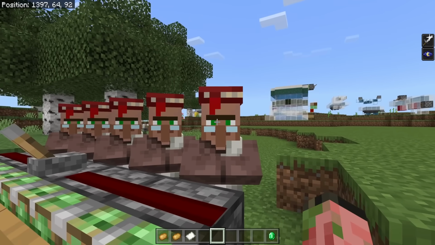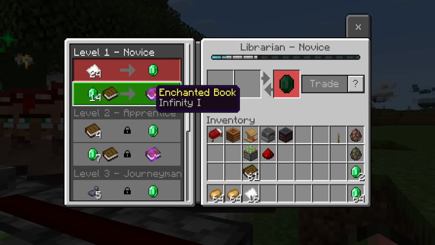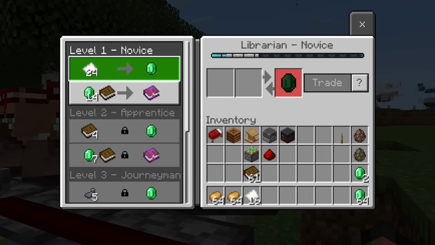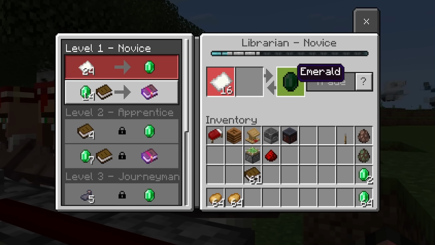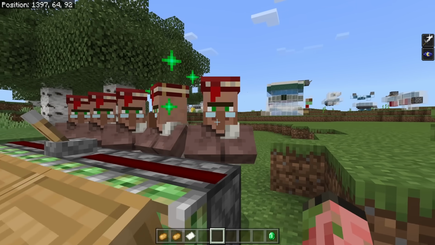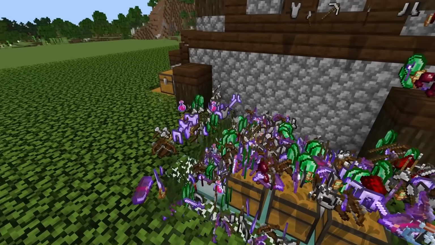A villager discount does two things. It makes it so that you can buy things for cheaper, so we could buy this book right here for like 1 emerald, and it also makes it so that you can sell things for less items as well. So instead of 24 paper per emerald, we could sell 1 paper per emerald. This makes farming items and farming emeralds incredibly easy. There's 2 ways of getting a villager discount in Minecraft.